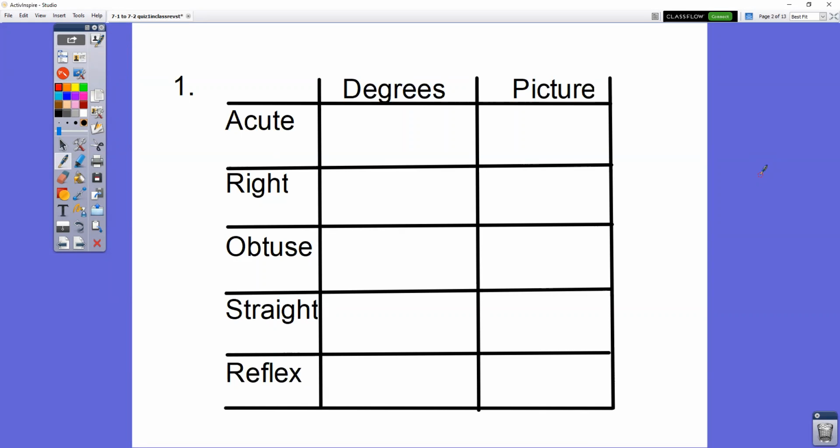So an acute angle is less than 90 degrees. So anything that's less than 90, like 35, 25, 86, anything that's less than 90. A picture of it, remember acute angles, oh, it's so tiny and cute, just like a little baby. A right angle is exactly 90 degrees, not 89.9, not 90.1, but exactly 90 degrees. A right angle is like the corner of a piece of paper. Most of the time, you will see a little box right in the corner of the angle.